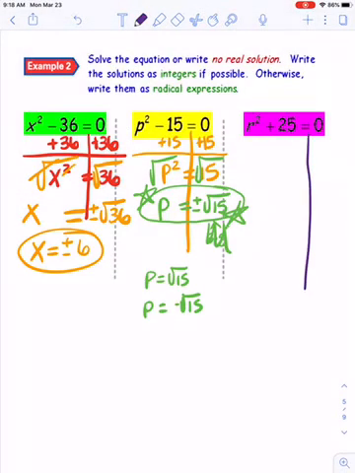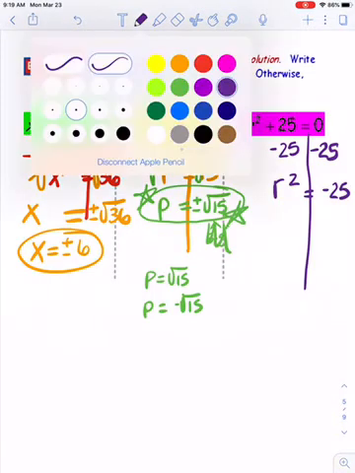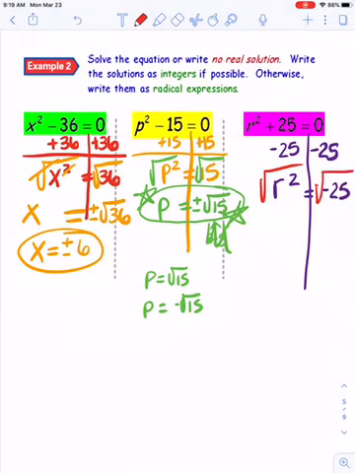On this one, again, you would want to solve for r. So we first subtract the 25 to the other side. So I get r squared is equal to a negative 25. We then have to undo the square, so I have to take the square root of each side. If you remember back to when we worked with radicals, hopefully you're thinking, I don't think I can take a square root of a negative, and you'd be correct. We can't take a square root of a negative because square roots undo squares, and I can never square a number and get a negative. So for this one, I would say no solution.